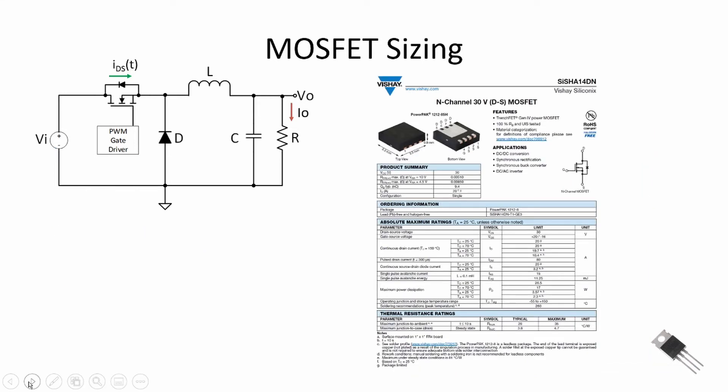For this device, if you recall, we had a drain-to-source resistance that was equal to 8.5 milliohms. So our conduction loss for the MOSFET is equal to our output squared times our drain-to-source resistance times the time it's conducting all divided by the total time. And therefore it is equal to I_out squared, which is 4, times 8.5 milliohms times one-third. This conduction loss is equal to 11.3 milliwatts, which is relatively low compared to the diode and the inductor.